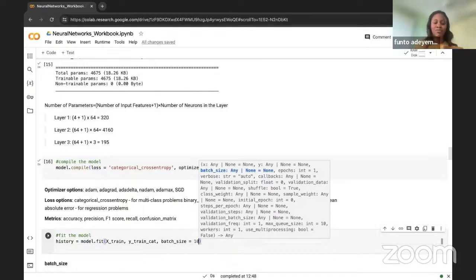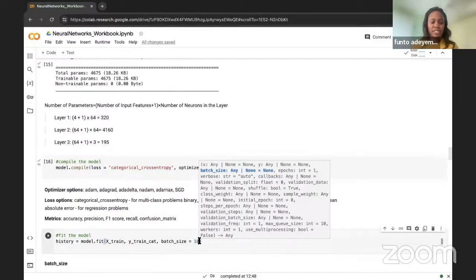You can only know the right value to use if you experiment. And a fast way to know the values for your hyperparameters is a method called Keras Tuner. Keras Tuner gives you the best parameters to use. But in that case, it is just feeding you with it. You're not experimenting on your own. You're not changing the values by yourself. So it gives you more understanding if you experiment with different values, if you can run for loops for different values of batch size, for example, to see the one that performs best, right?